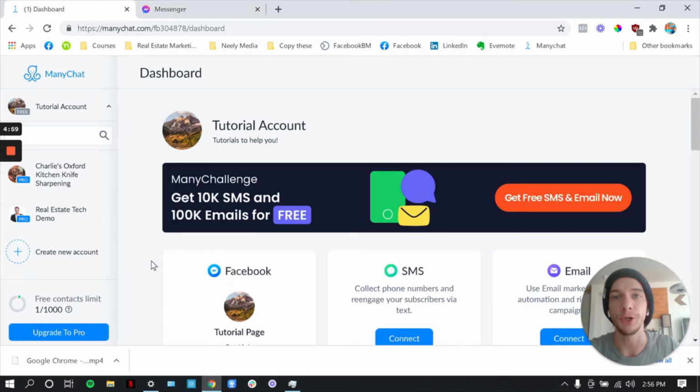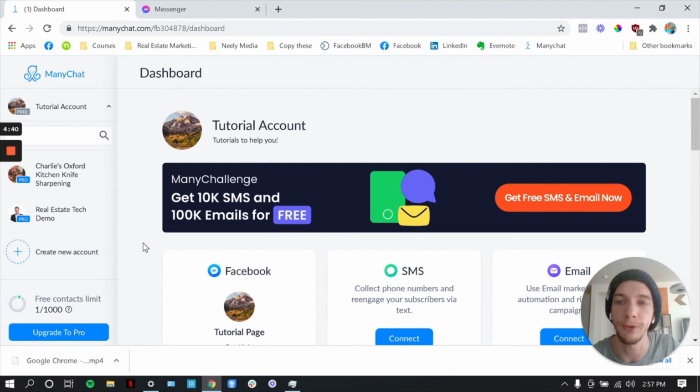All right, guys. So the very first thing you're going to want to do to get your bot either installed or if you want to make it yourself is you're going to want to make a ManyChat account. That's ManyChat.com. Totally free, totally quick to make, and easy to set up. Like I said, the Pro plan is $10 a month, which is totally worth it.